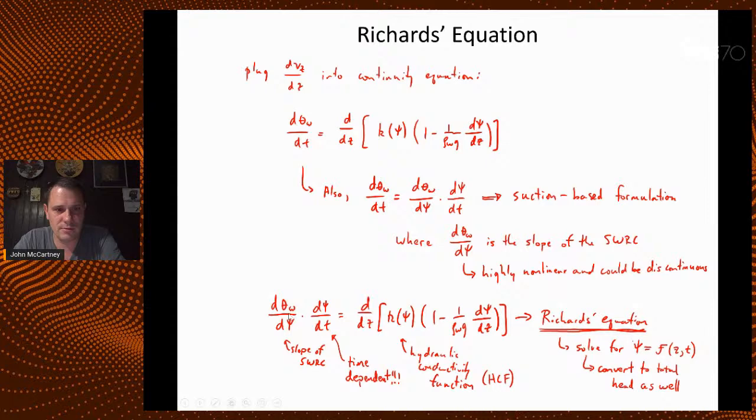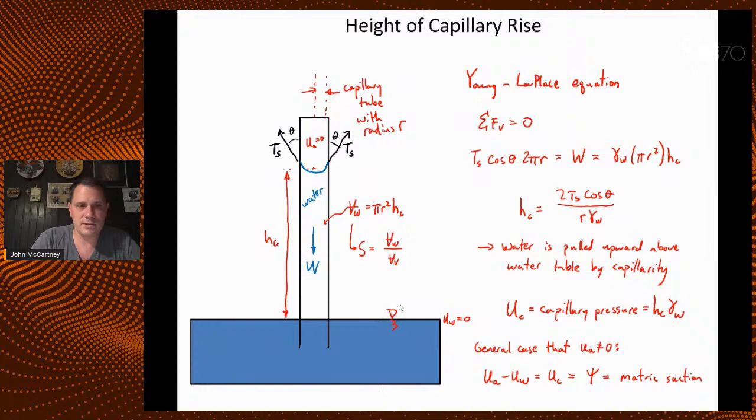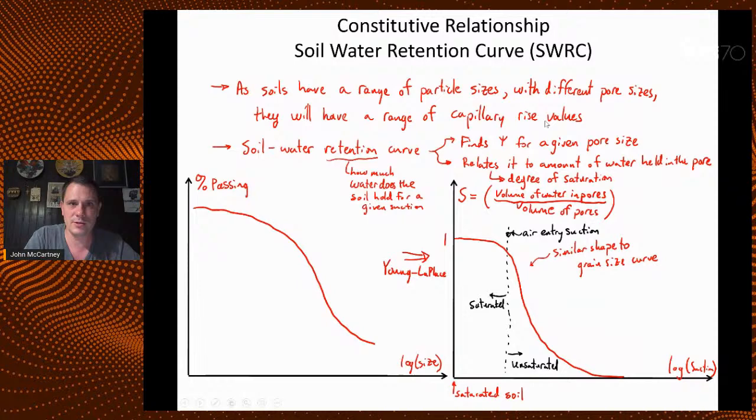So then when we try to introduce those properties, we need to look at capillarity. The Young-Laplace equation is one of the first ways to talk about this, where we can link the energy state in the soil with the radius of a pore and use that as the transition point to start talking about the soil water retention curve. I always like to try to show that the grain size distribution is related to the pore size distribution, which is then related to the shape of our soil water retention curve.